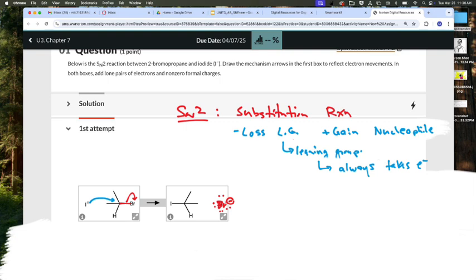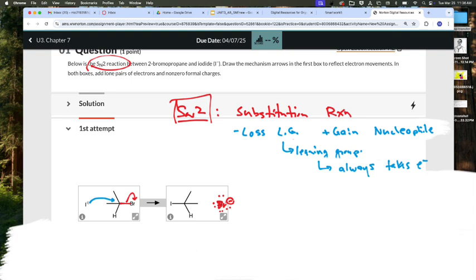Because wouldn't the bromine just stay there using the same? Nope. Why do I have to do it at the exact same instant? Nope. It's nothing to do with other things. What's that? Nope. I know it has to happen at the exact same instant because what am I told?